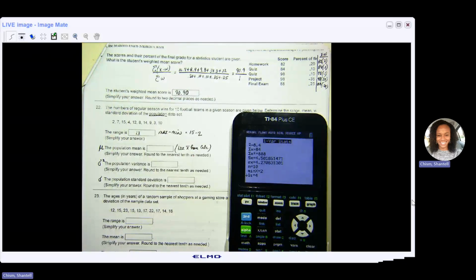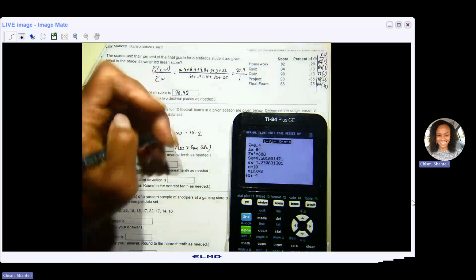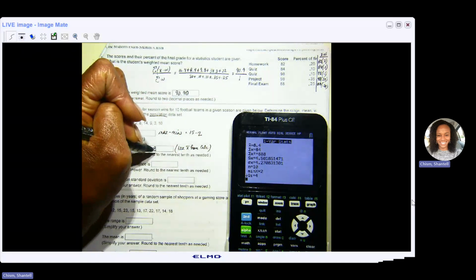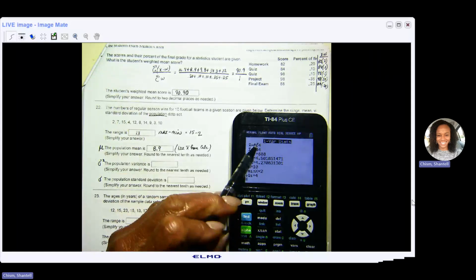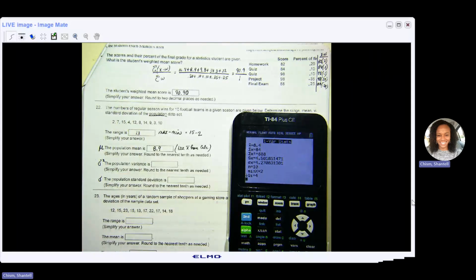Now, the population mean, remember I said we're going to let that be called X bar from the calculator. They're calculated the same. That's the mean. X bar is what we're going to call it. That's what we're going to use from the calculator. So the mean rounded to 1 decimal is 8.4. Basically, we just rewrite that as is. It's already rounded to 1 decimal.